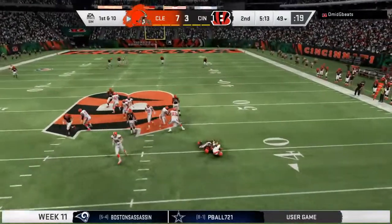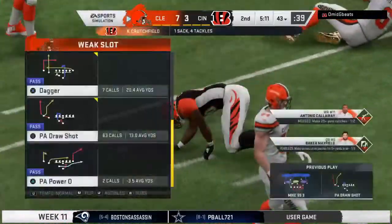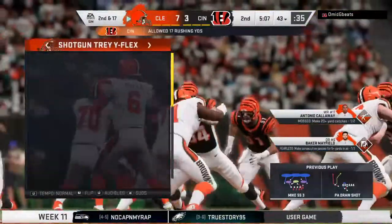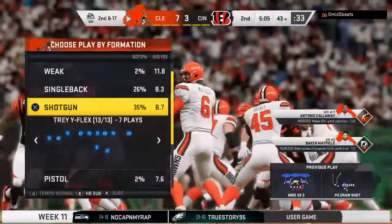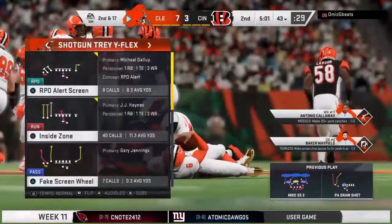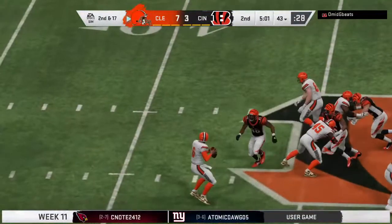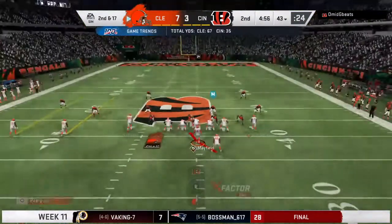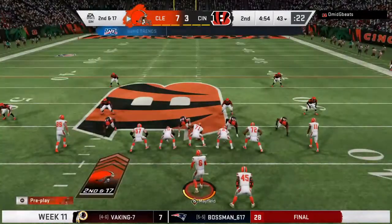But under a heavy rush, and down he goes. How about that? One of the so-called little guys putting the pressure on. That was the strong safety. When I was in college, we often called that a lightning blitz. Now, following the sack, they'll look to make amends on a 2nd down and 17.